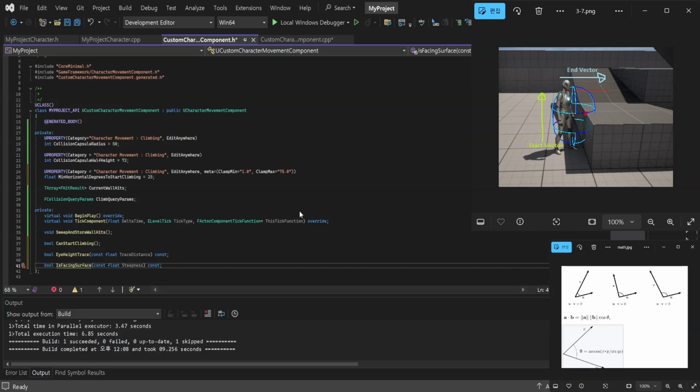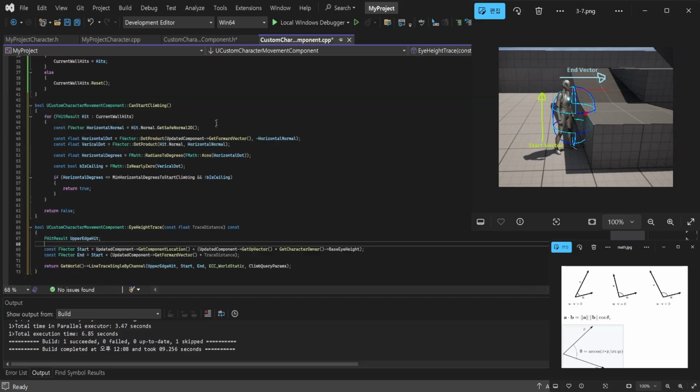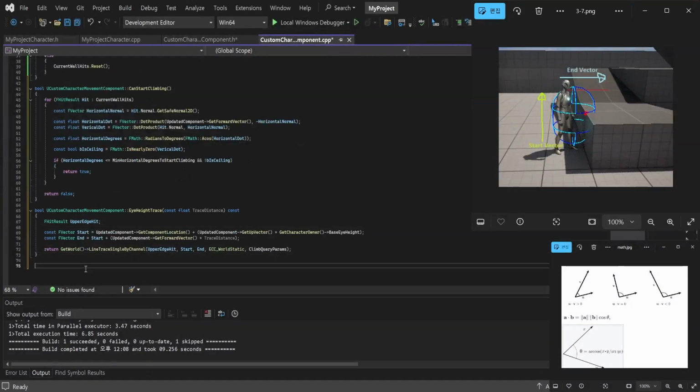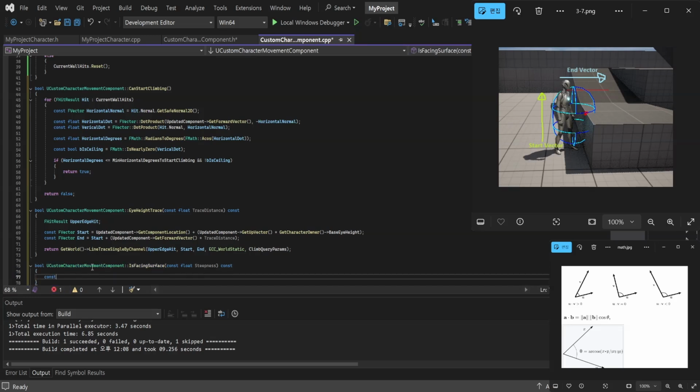Okay, we go to the CPP. Okay, copy, and then the base length. Base length is 80, and const float steep.